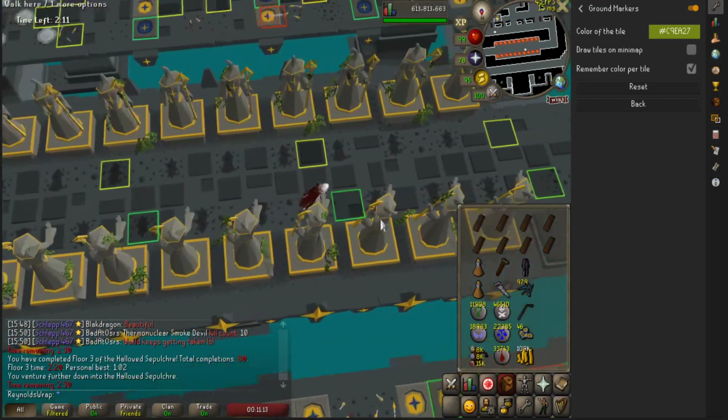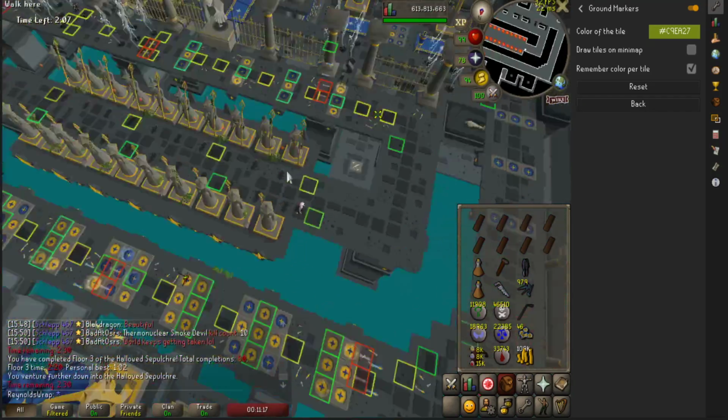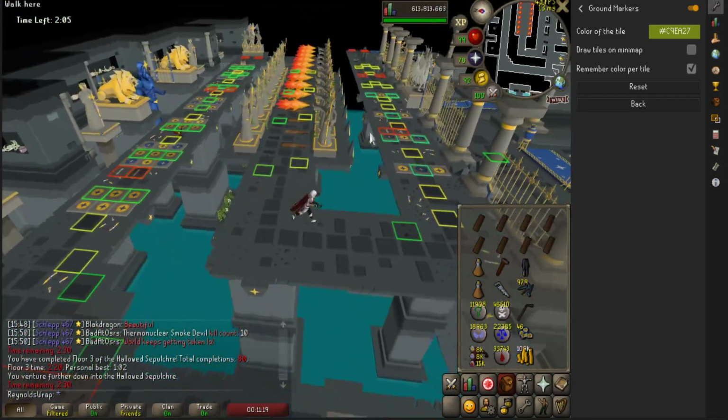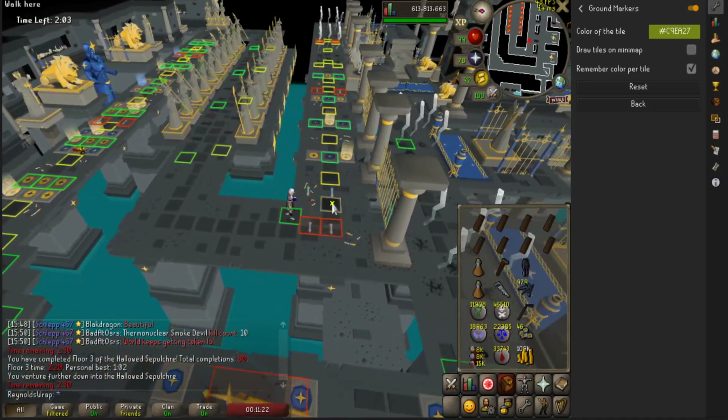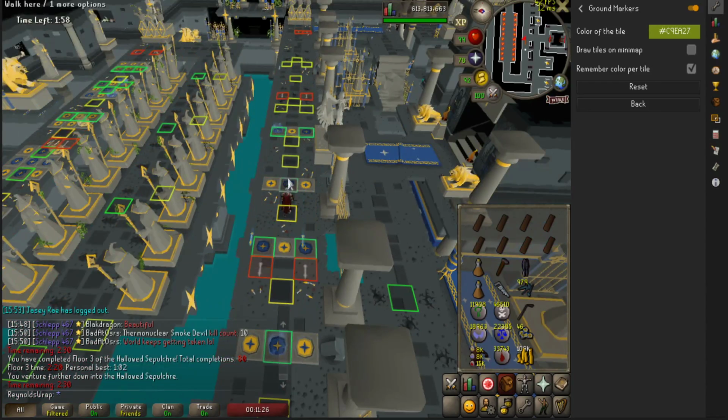So let's count some pulses. Fully formed, 1, 2, go. You see how I'm basically running through the fire? That's basically the perfect timing to do it in. Let's do the same principle as before. We got some more tiles to press.